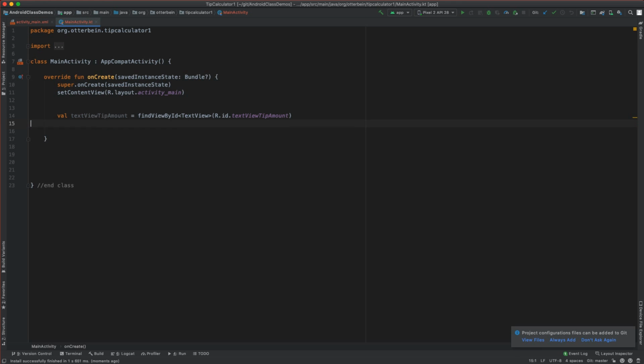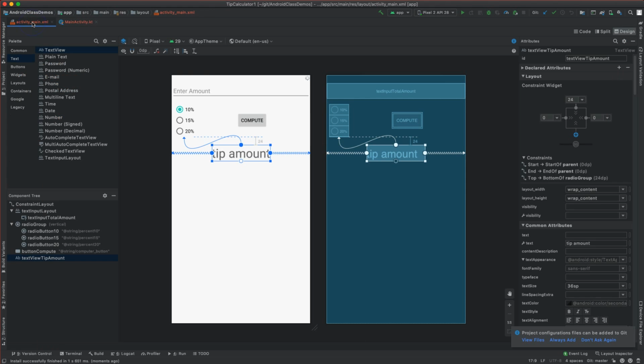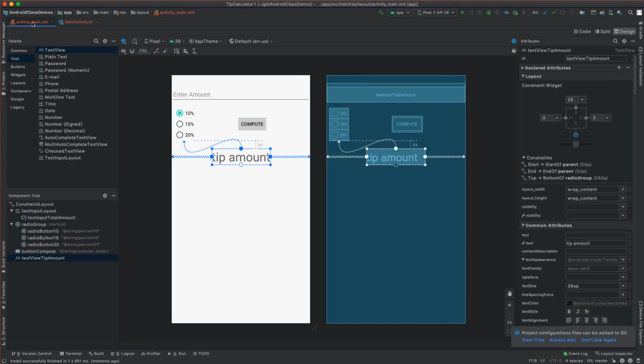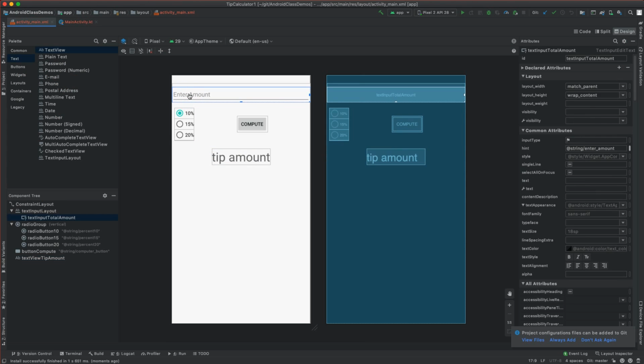So we'll leave that code here for a minute. We're going to use it again in just a little bit. But let's get access to some of the other controls. One of the things, as you can imagine, that we're going to need is the amount that was entered by the user. So this is a little bit more complicated. So let's write some code to go get that.